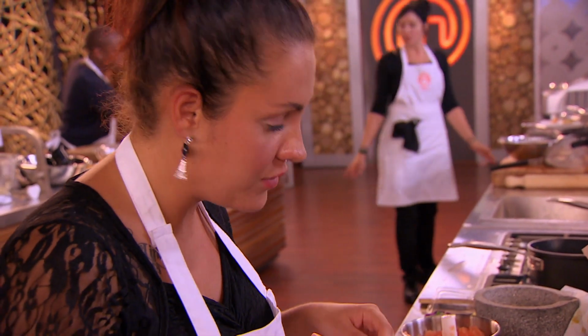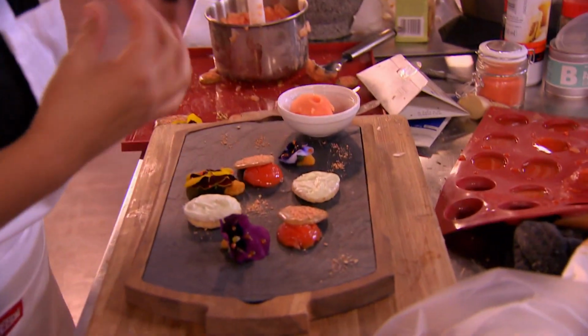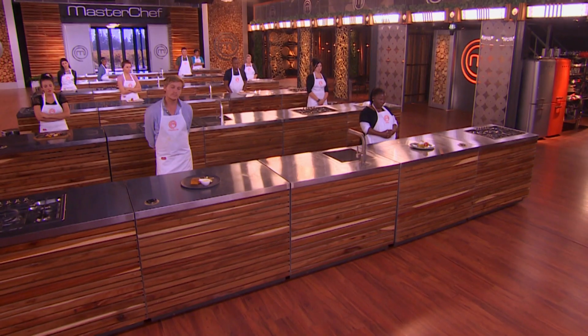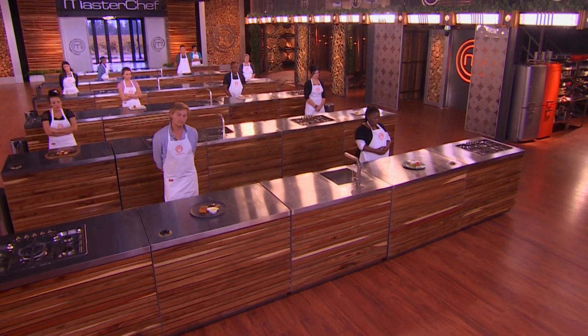I got everything that I wanted to do. Feeling quite proud. Feeling all right. Yeah, we'll see what the judges say. All my components are on my plate, but it's going to depend on the taste. As we know, the proof of the pudding is in the eating.